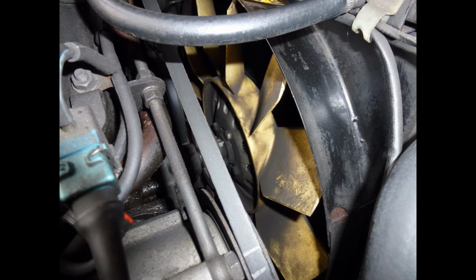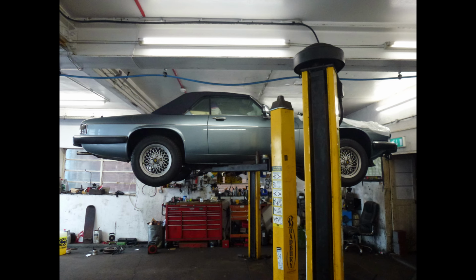First thing was they drained the antifreeze, and they said, yeah, looked nice and clean. And I asked what the radiator was like. They said, no, that all seems nice and clear. That's all good. And they showed me the radiator, which all looked fairly decent. And I think it had a replacement radiator. So that's all good news.